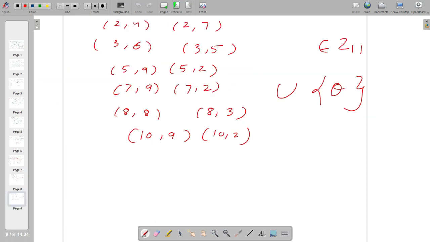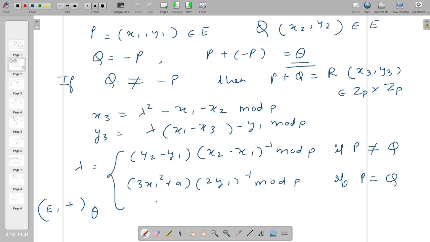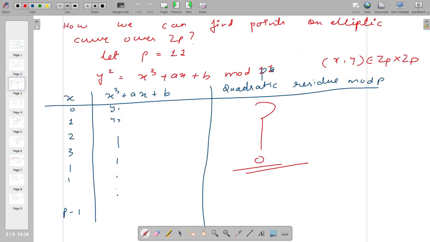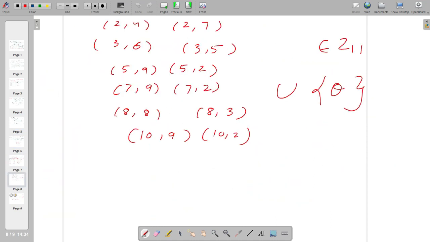Now we understand the meaning of an elliptic curve on real numbers, or the normal elliptic curve, and then we derived an elliptic curve over a modulo prime, how the operations are performed over this elliptic curve, and how we can calculate the points on it. In the next video, we are going to define an algorithmic crypto system, a generalized crypto system which is based on this elliptic curve. Then the elliptic curve crypto system will be known as the elliptic curve crypto system. Thank you.